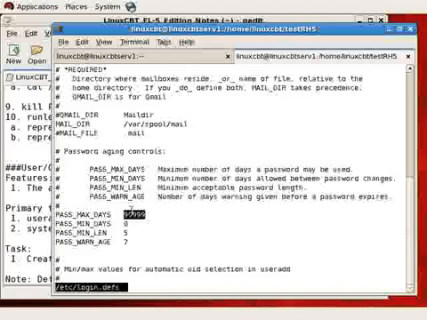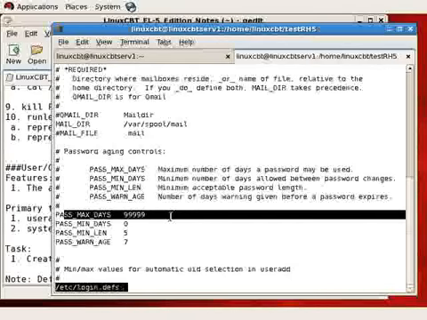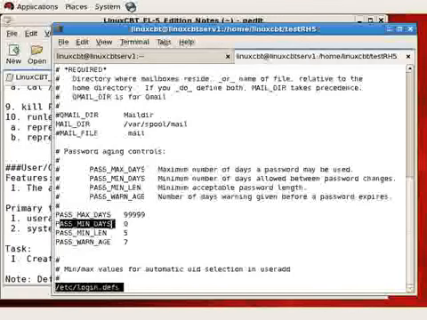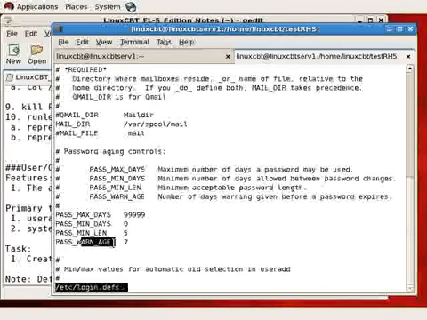You should think about the system policy whenever you set up new users and whenever you modify existing users. You can change global settings for new users by modifying this login.defs file. A more sensible value would be perhaps 45, 90, 60, or 30 days. But nonetheless, the default is set to a very large value. We'll leave it for now. The minimum number of days a user should hold on to a password is set to 0, which again is not the securest of options, but is the default. The minimum length is set to 5, and the warning age is set to 7. So 7 days prior to expiration, the user will be warned that the password is set to expire.